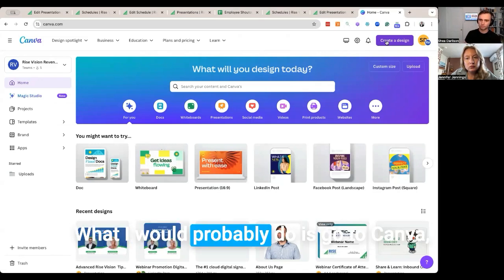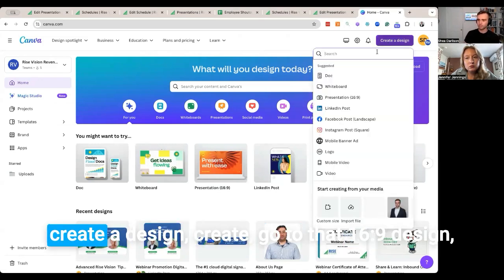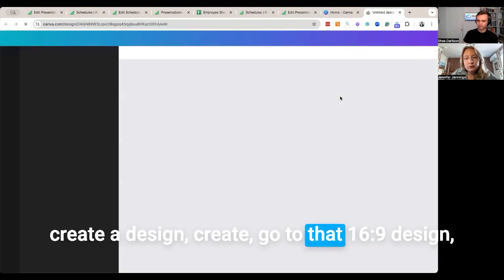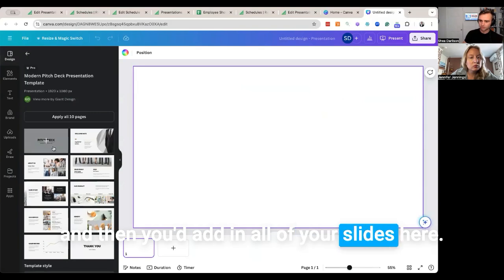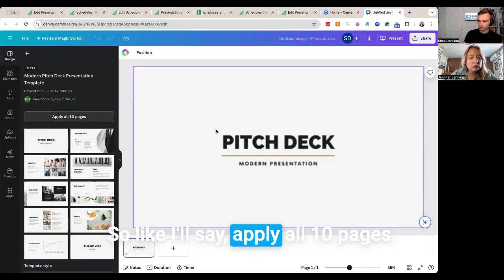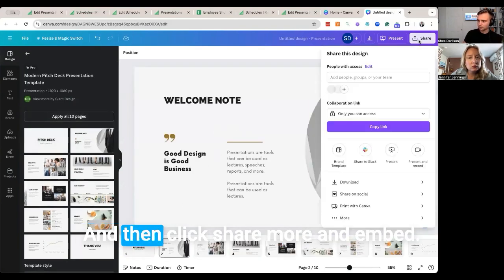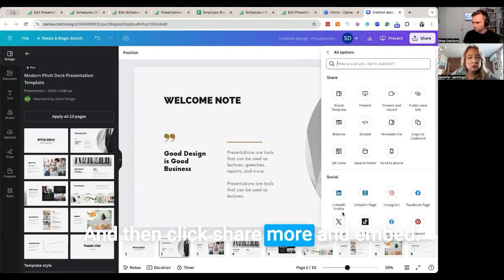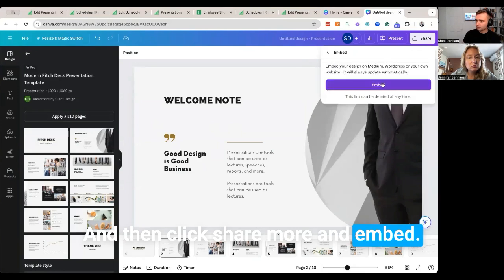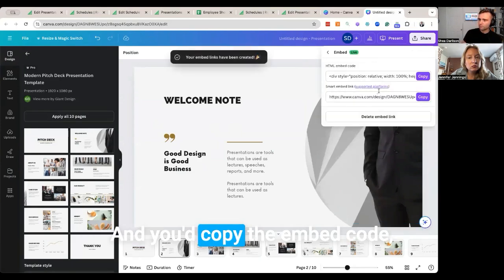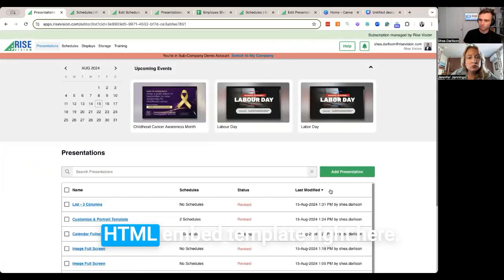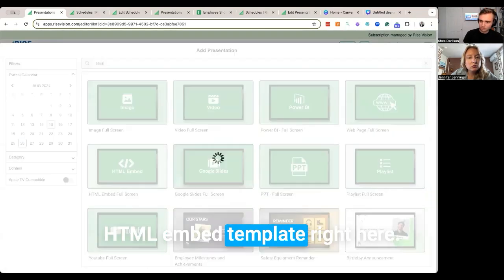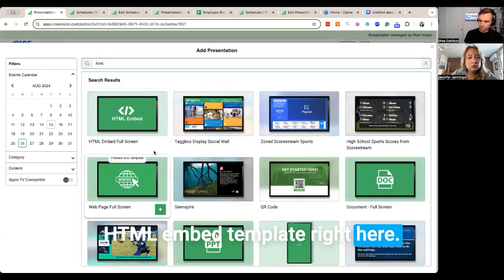What I would probably do is go to Canva, create a design, go to that 16:9 design, and then add in all of your slides here. So I'll say apply all 10 pages, and then click share, more, and embed. You'd copy the embed code, and then you would put it into the HTML embed template right here.